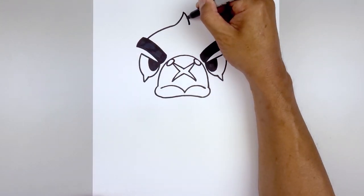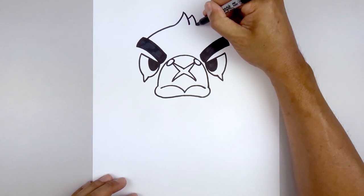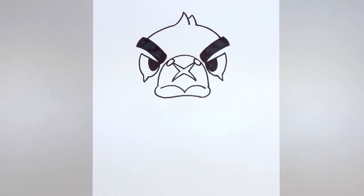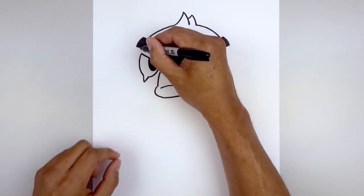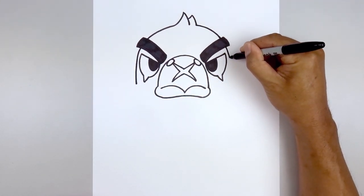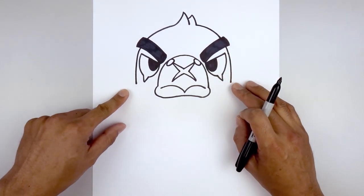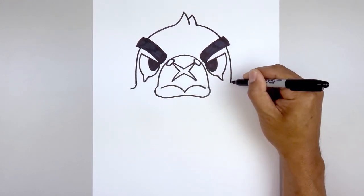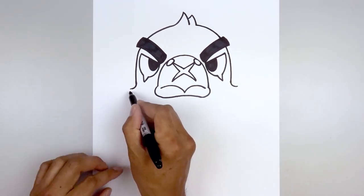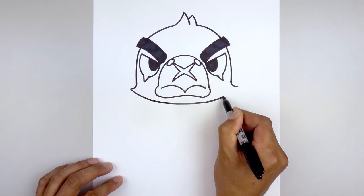Now we'll add one more point in behind. Halfway along this curve, go out and up with a short line, then go out and down towards the top of the head. We'll curve the head going out and then down in behind the eyebrow. Let's move down and draw on the side of the head — from the outside corner of the eyebrow we step in, curve the head going out around the eye, and then down towards the cheek. Then we'll curl the fur around the cheek: starting back on the left, curve down and then out towards the sides. Let's close off the bottom of the head — curve down underneath the beak, round up the chin, and then go up on the right.